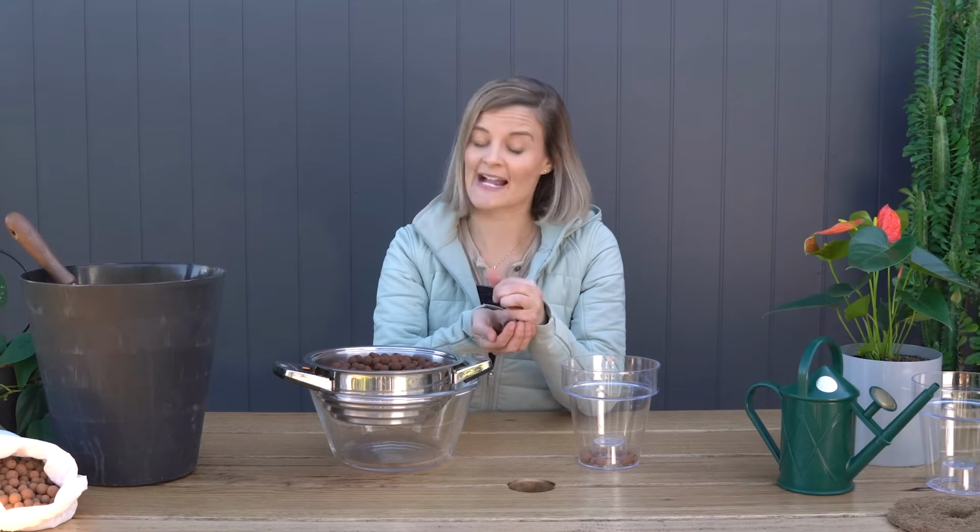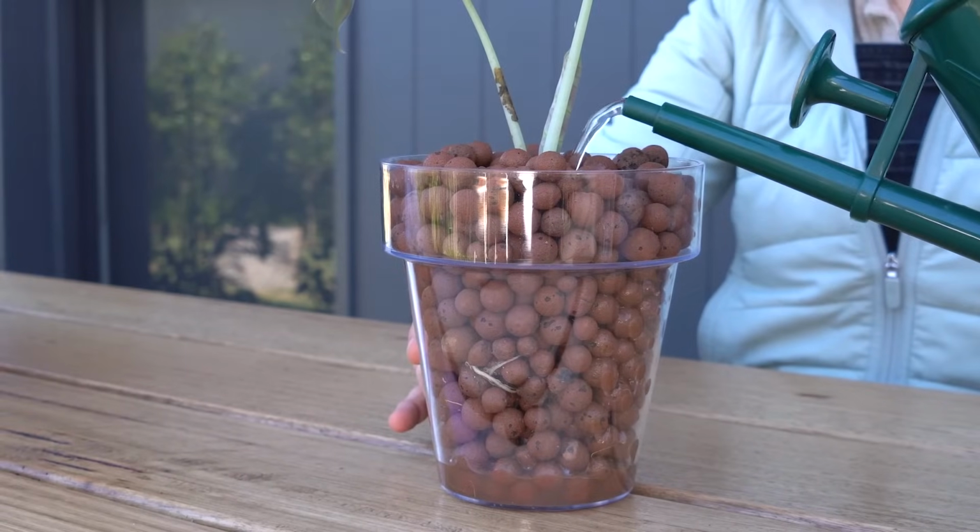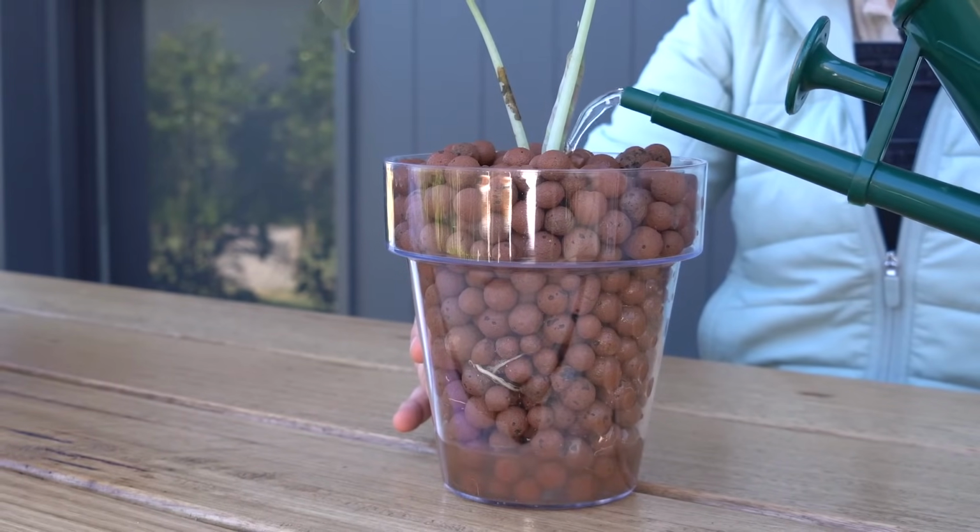That doesn't mean grabbing your sea salt, because sea salt is actually a tonic. And what that does is it enables your plant to take up the nutrients out of the water. If you were using soil, your soil would have good quality fertilizer in that soil for your plant to take it up.